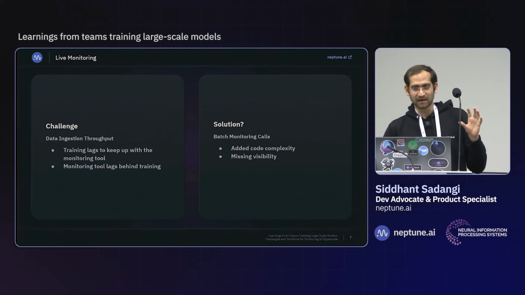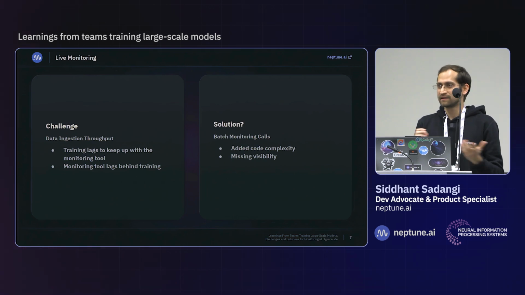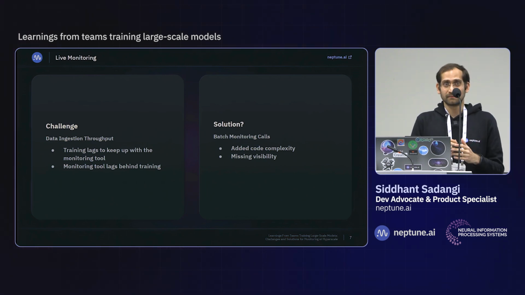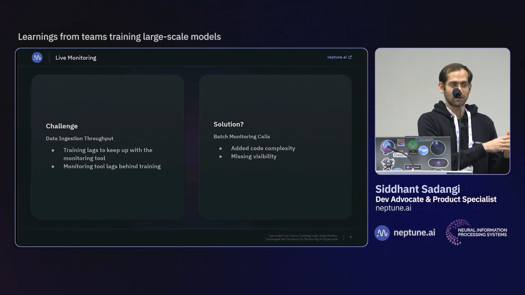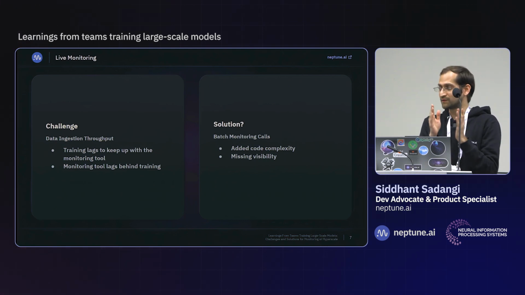and not dealing with a slow experiment tracker or monitoring tool. And then this also adds a bit of lag to your monitoring. Say, for example, you are batching at the end of every 100 epochs, and your experiment is currently at the 250th epoch, and something goes wrong. You don't have visibility into the last 50 epochs because the last metrics you had logged were at the 200th epoch. So if something goes wrong, debugging is a pain because you don't know what has happened between the last batch log and the current state of the experiment.